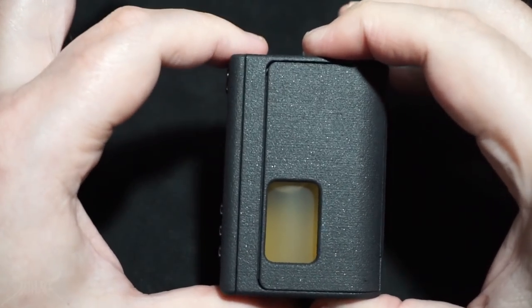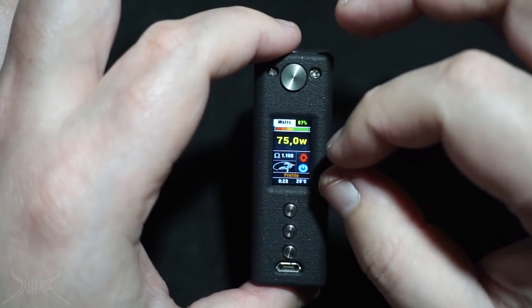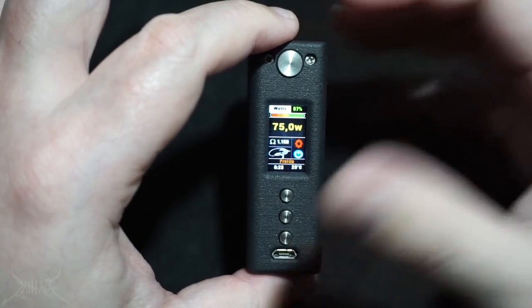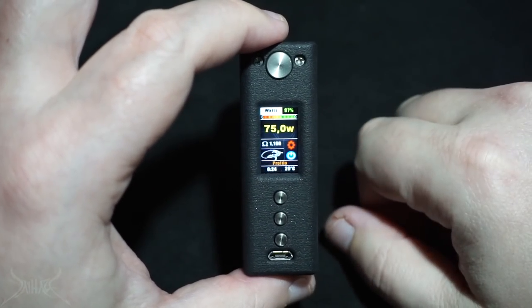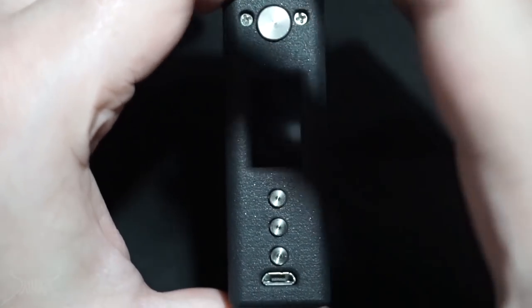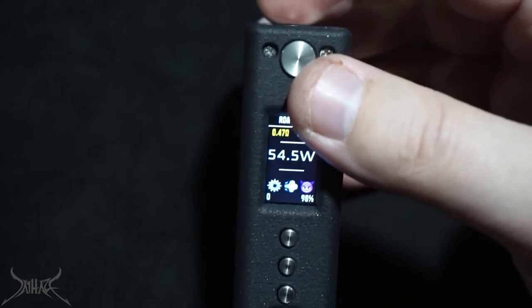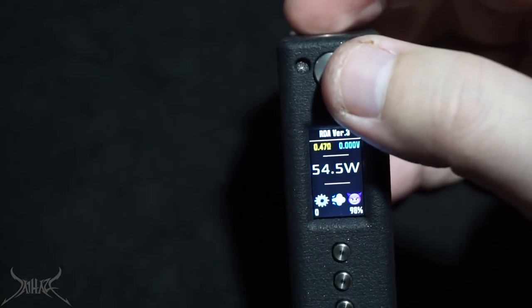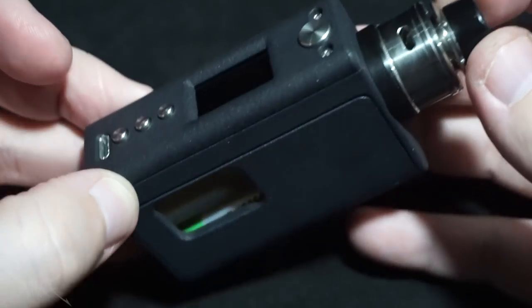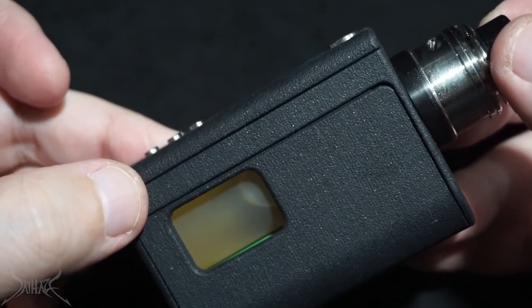I'm going to keep this theme but I am going to put my own theme on this, just because there is a certain theme I like to run on my mods. As much as I'd like to modify this to see the hit count, it's a little bit not my style of menu. So I took the theme that was on this and put my own theme on it — a little bit easier for me to understand and navigate. This is the screen I use on all my DNAs.